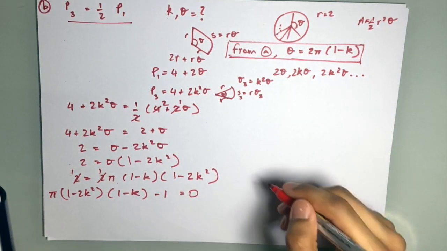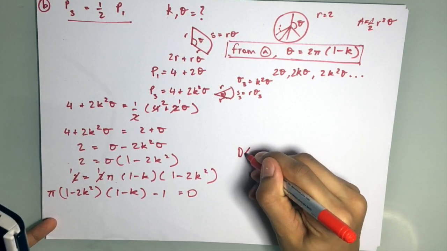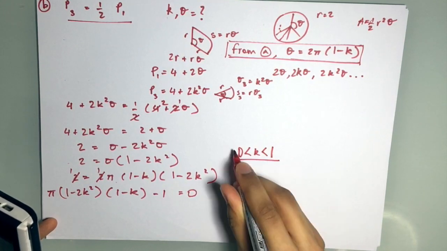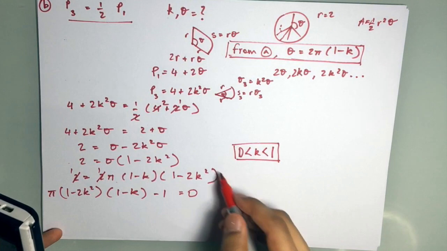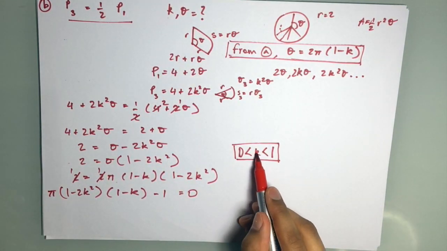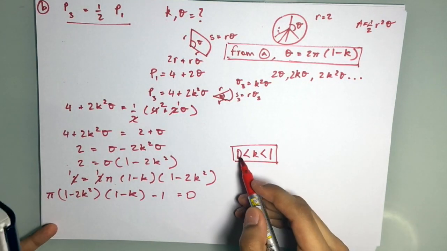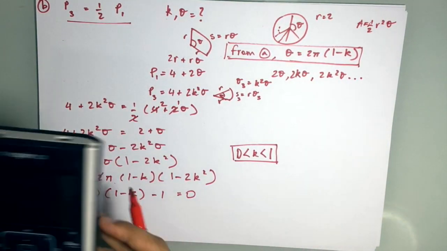And remember from the last section, I said that k needs to satisfy this inequality to be true, because otherwise the geometric sequence wouldn't converge, because k needs to be less than 1 for the sequence to converge and greater than 0 for the areas to be positive. So I just graph this equation.